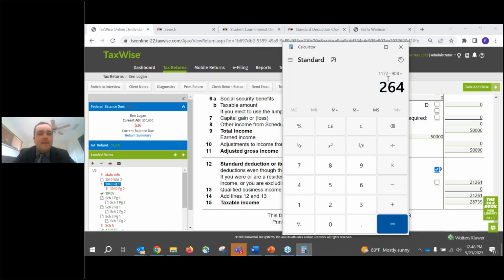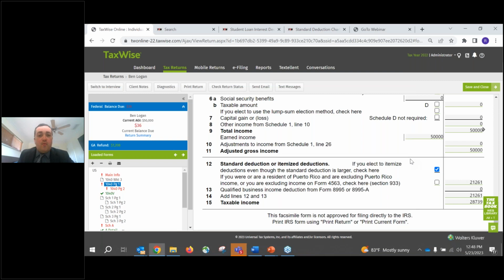And if we get back to my example of talking with my friend this past weekend about his taxes, I think he would have been happy with an extra $264. I don't think it's going to change anyone's life greatly, but this is just one of those little tips and tricks that we can use to add value. And why it's so nice: all I had to do to figure out which one's going to be better was check a box. It was a single click of the mouse. You can add up real quickly what the total refund is.